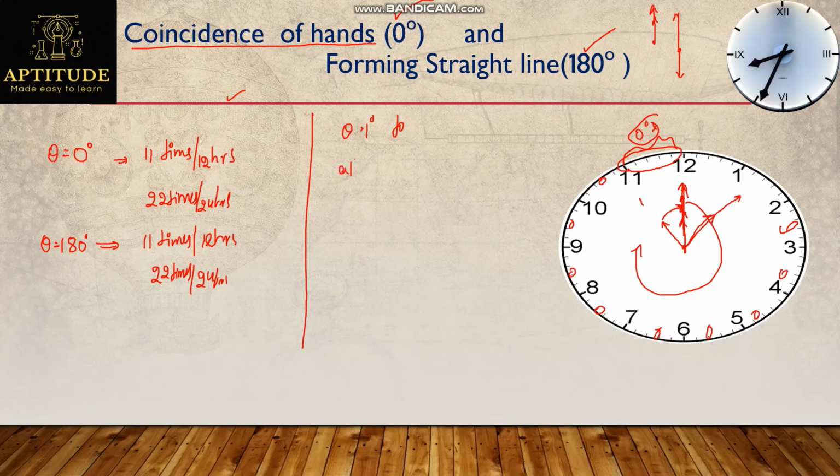So all other angles we'll get 22 times just for 12 hours only. So in 12 hours we'll be getting 22 times. Why? Because observe here, if I'm saying for example it is 4:15, it will be some angle. Similarly, whenever the minutes hand moves after 5 o'clock, once again I'll get the same angle. So that's the reason we'll be getting 2 times every time. So 22 times for 12 hours, which means I can say 44 times for 24 hours.